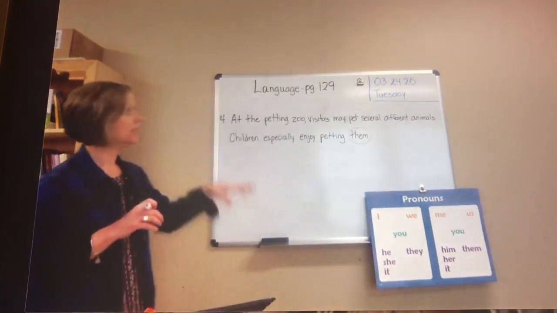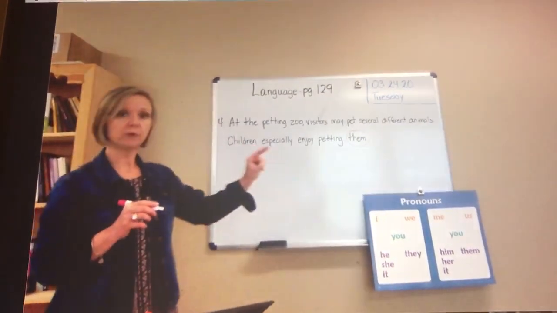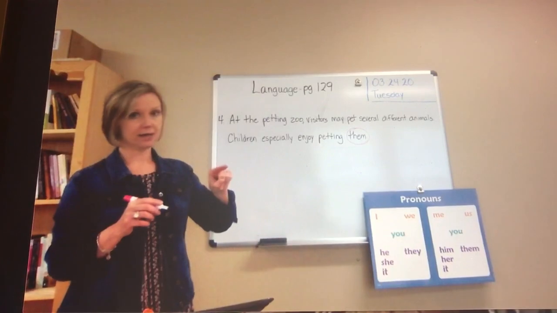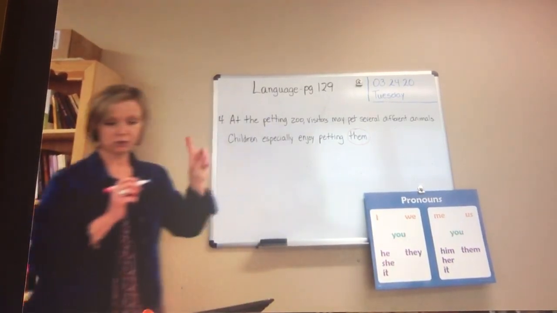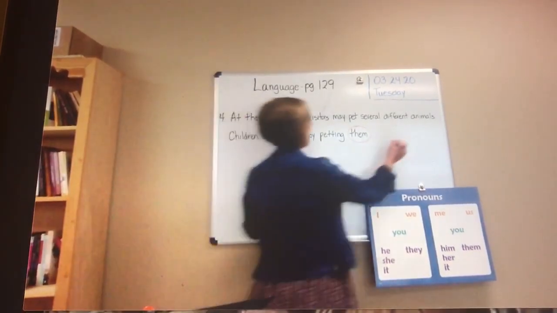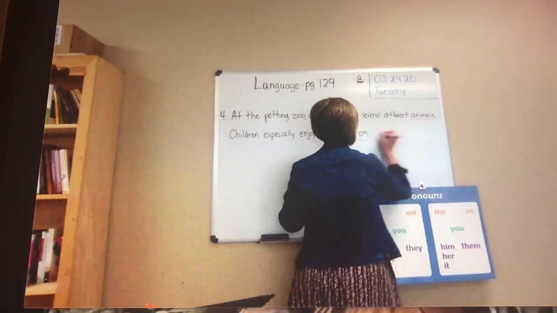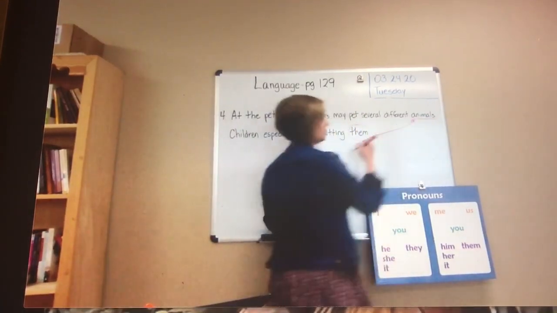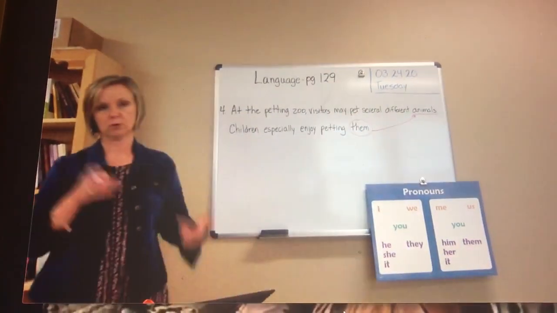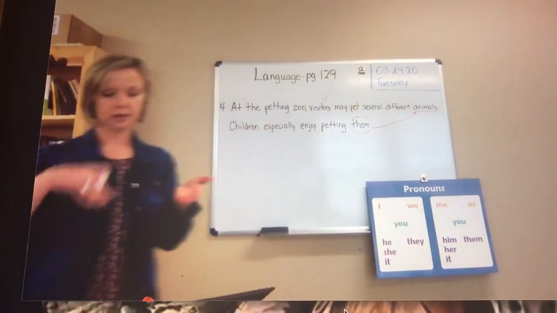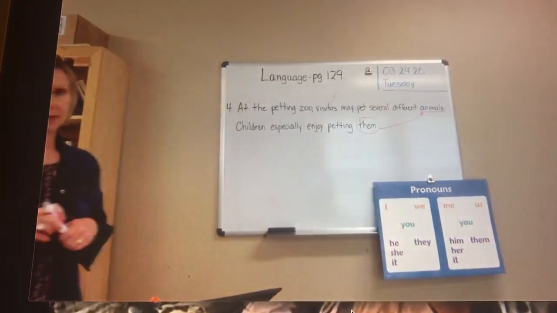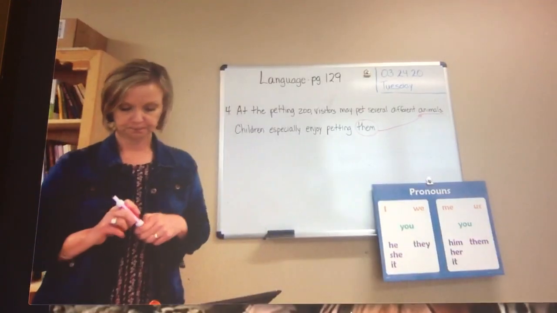Different animals. So it's only referring to a noun. Different is not a noun. So be sure that you go back and you underline animals there. And then you're going to match the 2. And it's going to be just like that on your paper. You're going to connect the bottom to the top, because them is renaming animals. Okay?